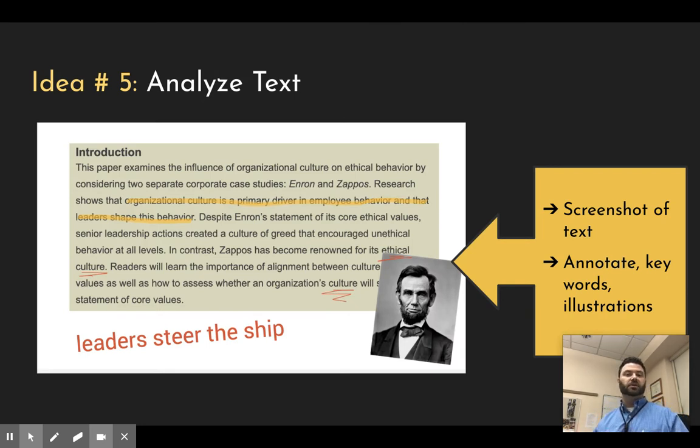Another great idea could be analyzing text. So for instance, maybe I have this text right here, and we're doing what is called a book snap or a text snap. If you're not familiar with that idea, it's taking a passage and combining it with Snapchat in some ways, not actually using Snapchat, but using the quickness of Snapchat, and how sometimes kids will use that to share things, share some of their favorite things, or share funny things.